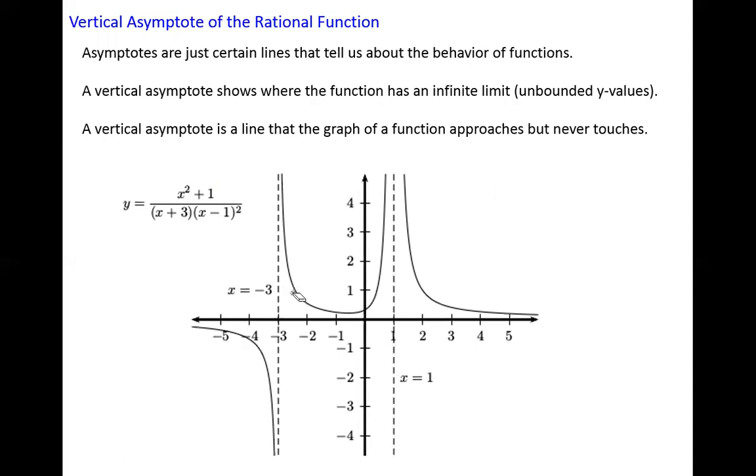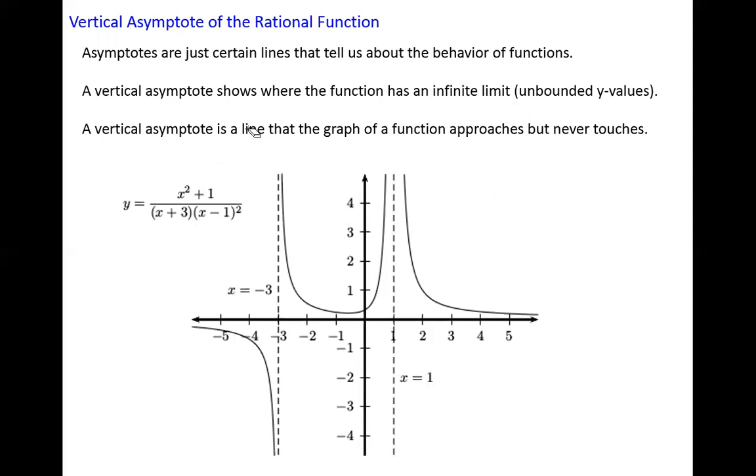That means the function is approaching, which means it's getting unbounded y values, extremely big, infinity. In the positive direction, positive infinity; in the negative direction, on the left-hand side at -3, negative infinity. And on both sides at 1, we do have positive infinity. So based on the graph, we may notice right away the vertical lines, which are the vertical asymptotes.